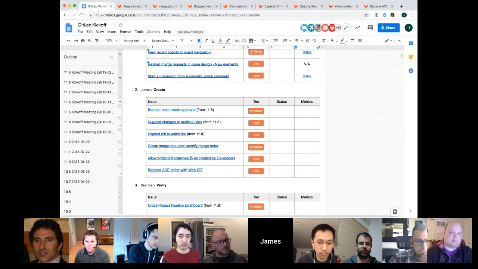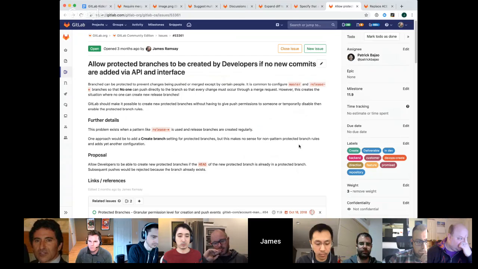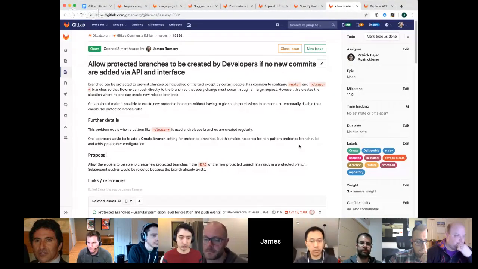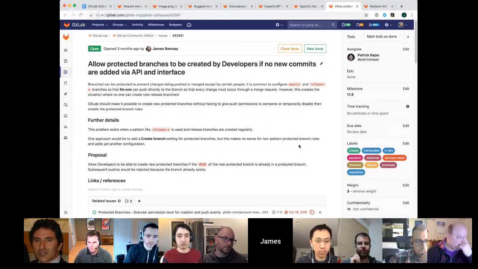And then the next improvement that we're bringing is to allow developers to create protected branches. Protected branches are a really important control in who should push and change code. And often a lot of organizations say no one can push directly to a release branch or master branch.